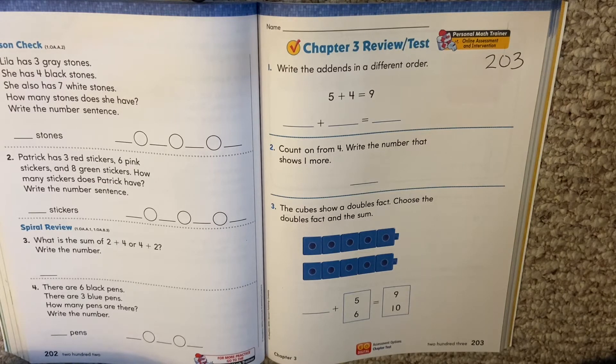Just a reminder that in this chapter they talked about many different strategies. I want you to use the strategy that works best for you to get your answer. If you are not very good with doubles or doubles plus one or doubles minus one, use a different strategy. Maybe it's drawing a picture. Maybe it's counting on. This whole chapter was about strategies. Use what's going to get you the right answer.